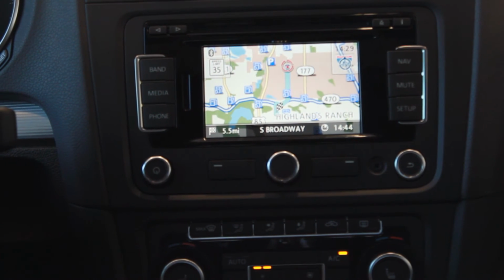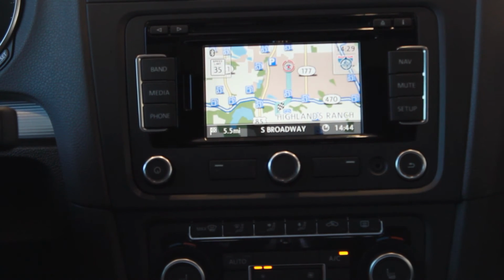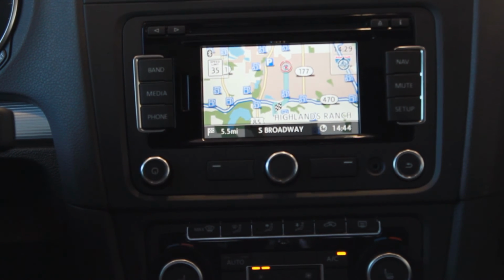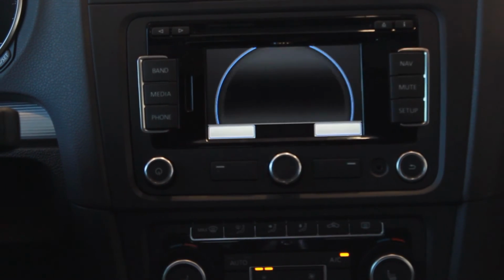Now, you'll also see gas stations plotted out on the map, and there will be a little D next to the ones that have diesel fuel as well as regular gasoline as options. That's going to be very important for our TDI owners to know. It's very simple and intuitive. The more you dig into it, the more you get familiar with it.